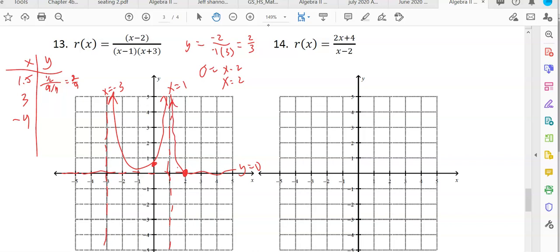I think. Plug in 3. I want to see if it crosses. My guess is it crosses, but it might not. I don't know. 3 minus 2 is 1. 1's in the numerator. 3 minus 1 is 2. 2 times 6 is 1/12. Wow, it goes up to 1/12. So my guess is it does this. It kind of approaches. So it bounces and approaches the asymptote as it gets towards infinity. Wow, it's a really weird graph.